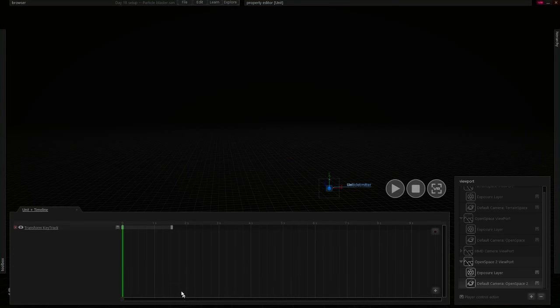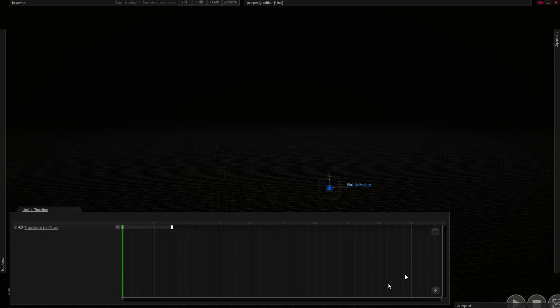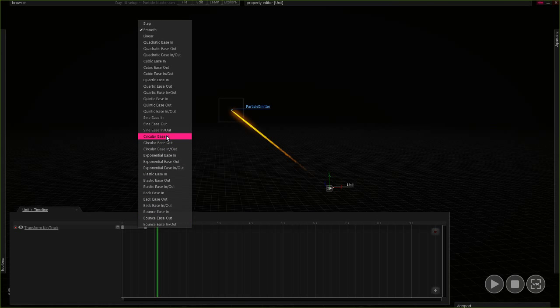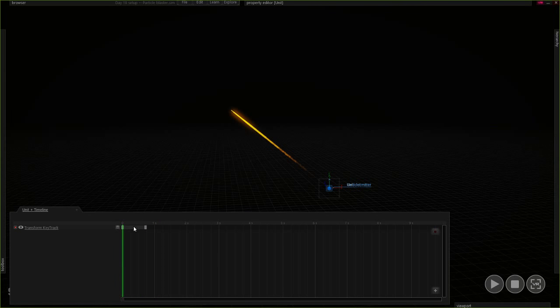So I'm going to hit stop here, and I'm going to grab our final destination keyframe and drag that back down to like 1, or just less than 1. So that looks a bit more like I'm firing something and shooting it. It almost could be a little faster. And you can try different keyframes, like circular ease in, or sorry, those are called interpolations or ramps.